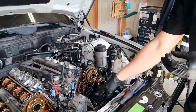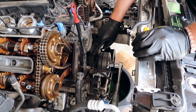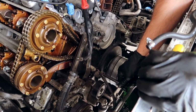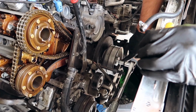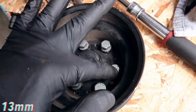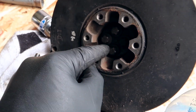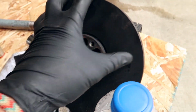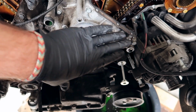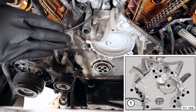Well, now we're moving on to the center cover. Mine's at top dead center. For you to remove it, obviously the harmonic balancer has to be locked in place because there's 5 or 6 bolts on the inside. You take off this pulley system. There's 6 13mm bolts, and then you take an E14 socket and you remove these 4 bolts right here, and then this harmonic balancer just kind of removes, and it's simple. Now we're going to be taking off this middle portion, this middle cover. There's a bunch of bolts here, so here's the diagram. This is how you remove it.